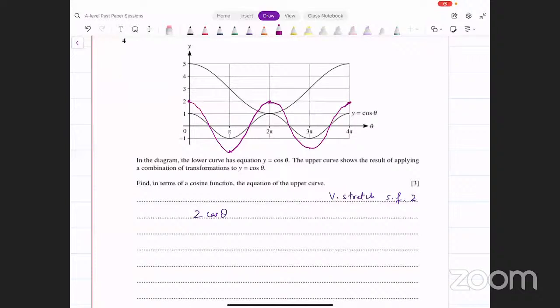अब इसके बाद आपने देखना है आपकी और मूवमेंट भी हो रही है, आप वर्टिकली मूव भी कर रहे हो. अब ट्रिग्नोमेट्रिक फंक्शंस के अंदर एक तरीका सोचने का क्या होता है, आप देख लें बेसलाइन आपकी कहाँ पे जा रही है. This is the baseline. ये बेसलाइन ओरिजिनल फंक्शन की थी. What about the transformed function, उसकी बेसलाइन कहाँ पे चली गई है? ये आपका पूरा ग्राफ है, इसके मिड पॉइंट पे बेसलाइन होगी, यहाँ पे बेसलाइन है 3 के ऊपर. बेसलाइन आपके ऊपर चली गई है by how many units? It is moved up by 3 units. 3 यूनिट्स आपका ग्राफ ऊपर शिफ्ट हो गया. It is translated by 3 units upwards.